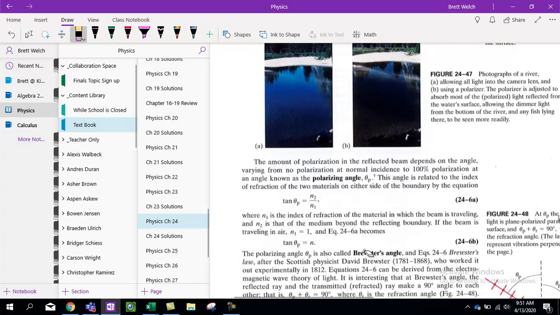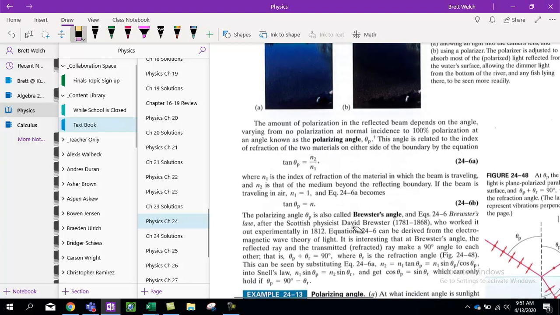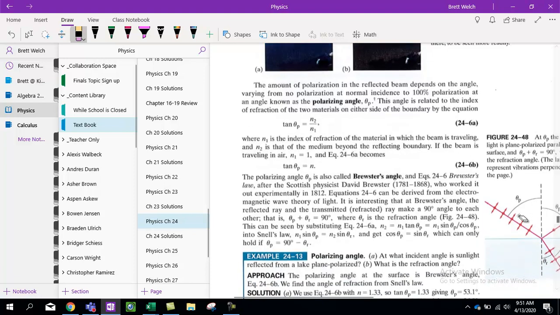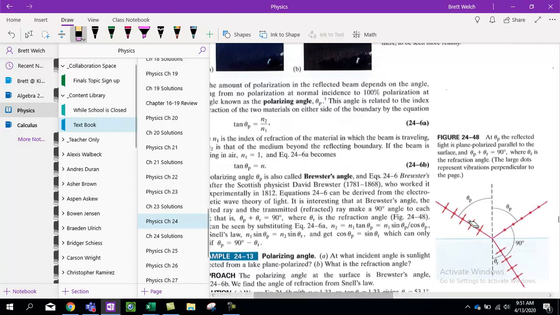Now, let's be honest. Typically, when we're talking about this happening, the first material that the light is in is going to be air. The second one is going to be the water or some other material, maybe glass, maybe the road, different things like that. If we want to know the angle at which the light will come in and become polarized, it's not above the horizon, it's perpendicular. Still using Snell's law, if you will, but with tangent. If we want to know what angle it is going to bounce off polarized and all organized in the same direction, that's going to happen when the tangent of theta p equals n2 over n1.